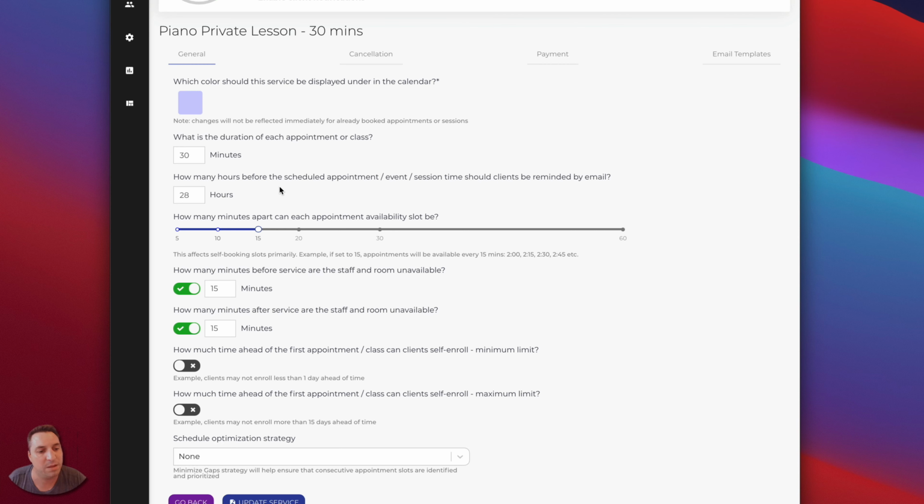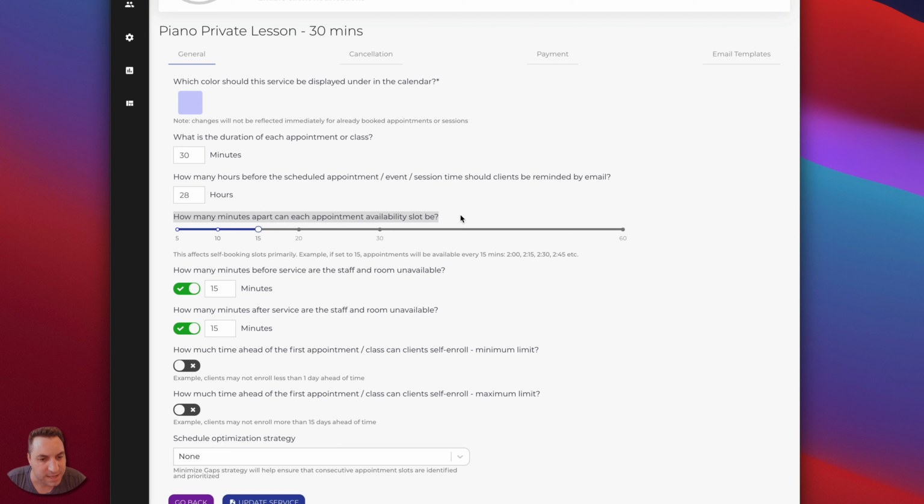One thing I recommend is that you also think about these settings within the context of your cancellation policy. Most schools have a late cancellation policy where you may or may not get a credit, for example, if you cancel with less than 24-hour notice. It's nicer for your customers to remind them of their lesson and still give them time to potentially cancel and maybe book makeups later on. Customers sometimes get upset if they're being reminded of something when it's already too late to cancel. So just something to keep in mind.